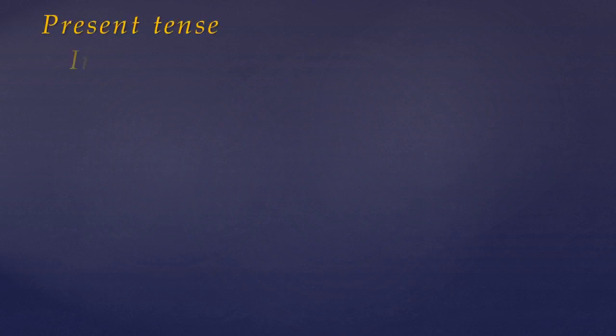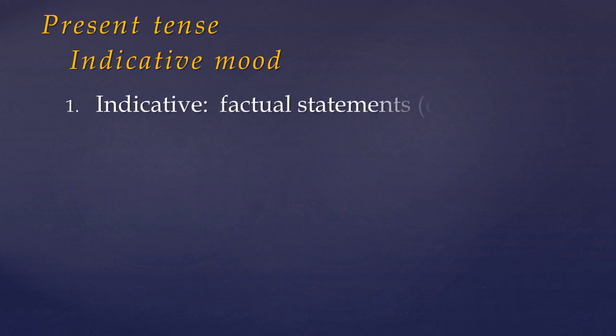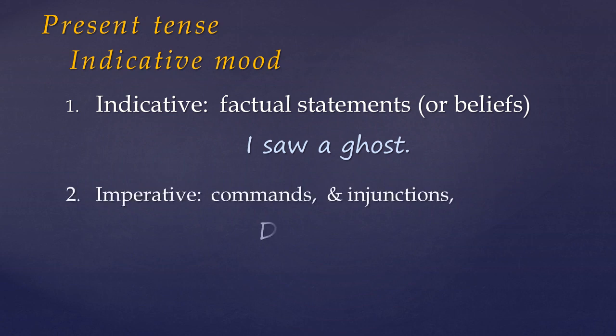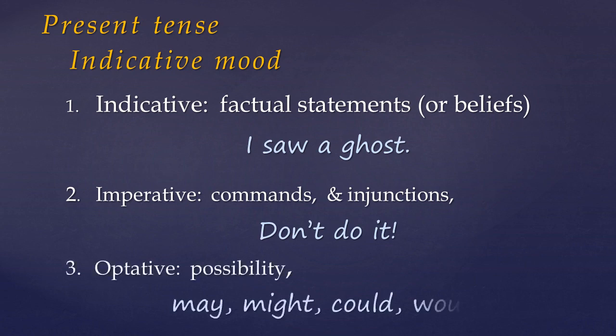endings. Now, verbs in Pali alter to indicate both tense and mood, and it's important to realise here that we're talking about the present tense as opposed to past or future, and the indicative mood, that is, how we express factual statements, or at least what are believed to be factual statements, as opposed to commands or injunctions, or if-then, may-might type statements, as these are different moods and take different systems of inflection.